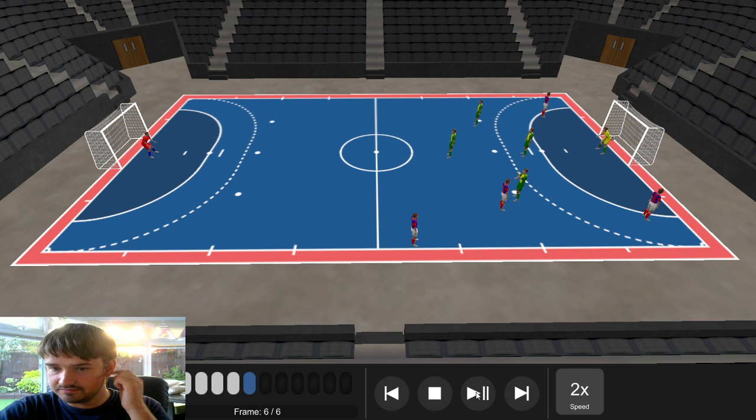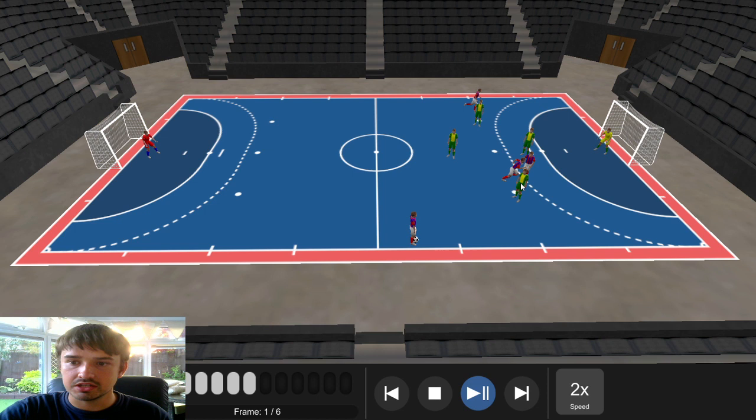So again, this little switch over here, you're coming on the blind side of this defender here. Yes, the pivot could decide to come and follow, and this player could start to come out. But this little change over here is going to make things very, very confusing for these three players, thinking, well, where are they going to go? And in the really short amount of time that they've got to think, you could create panic. Where there could be a little bit of a freeze moment from the defence. They may not just instinctively move across. They might actually panic. But again, if they do defend this well, you have got the option of bringing your keeper out.